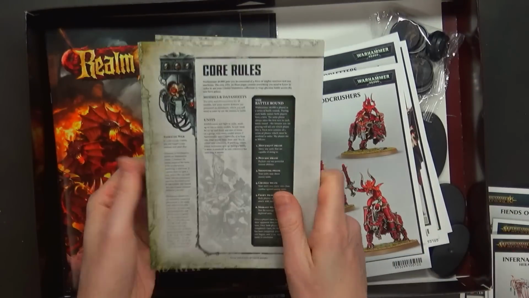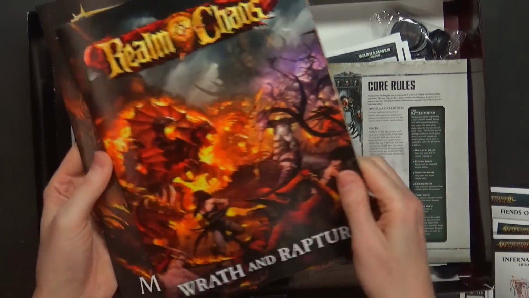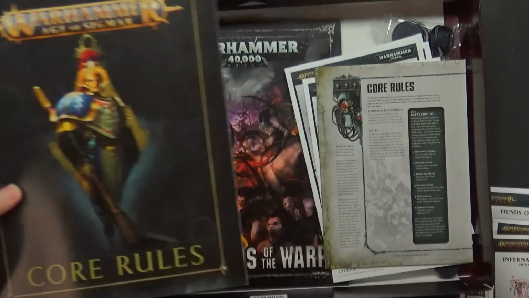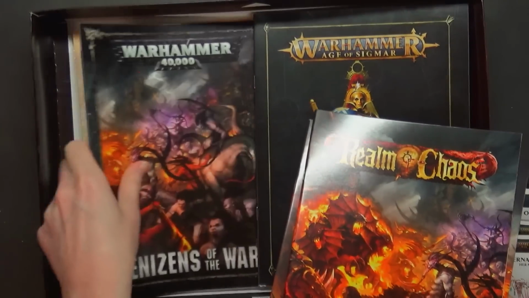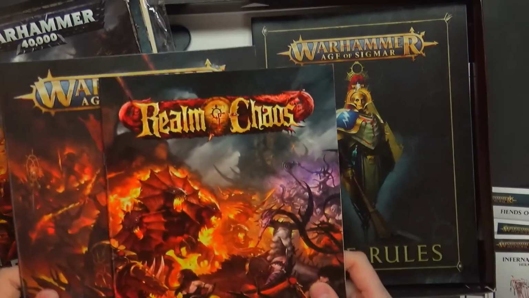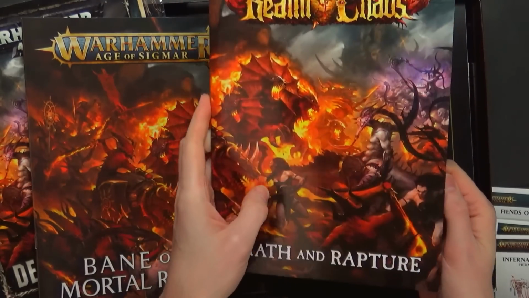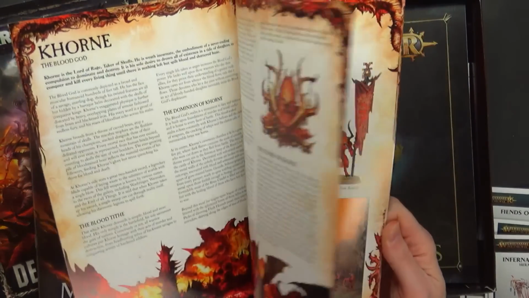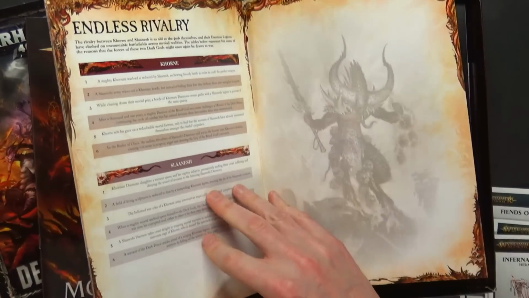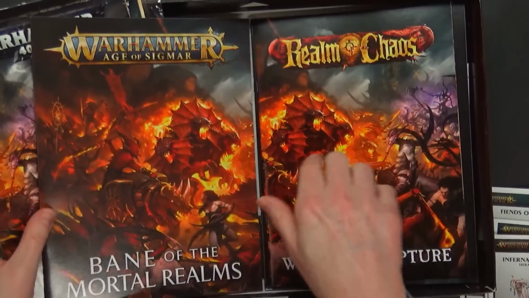And like I said, they come with the basic rules, the little flip fold out for 40K. And they have the Age of Sigmar 2.0 one right there. The core rules also comes in there. This is super handy if you don't feel like buying the rulebook, but there is a few pieces of content in the Sigmar rulebook you will need. Then you've got the Wrath and Rapture, overall kind of the fluff, like what it's all about, the Cults of Slaanesh, introducing things. They've got the rivalries and how to name your demons and such. And so that's kind of your fluff booklet.